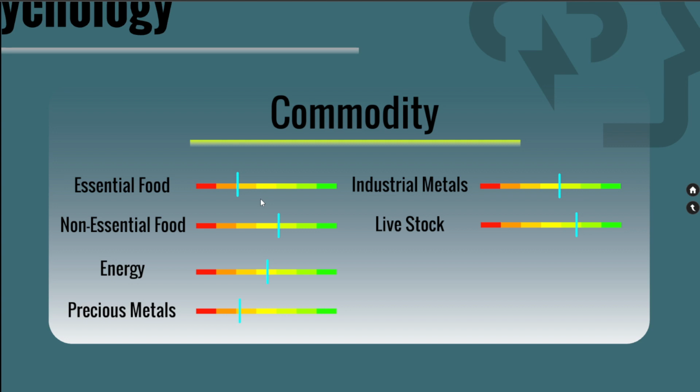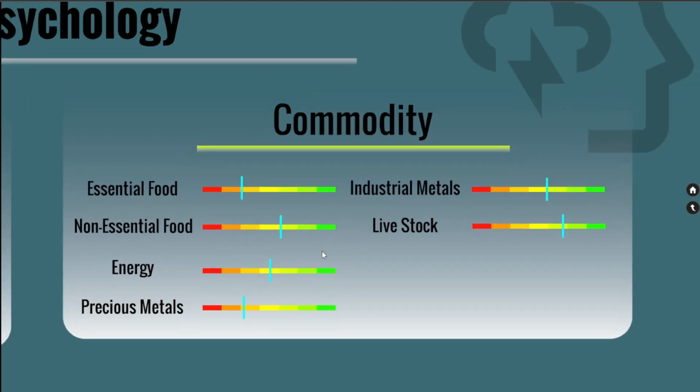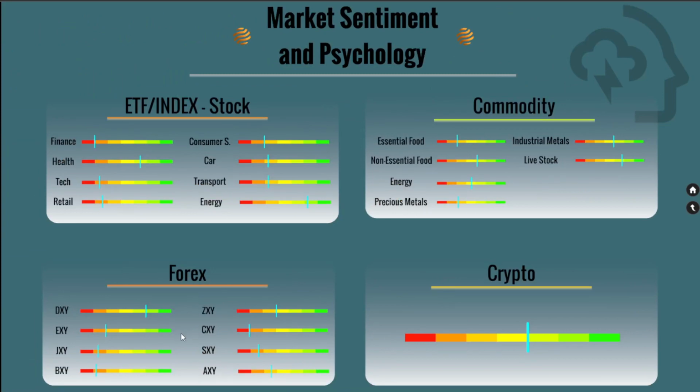And the precious metals are mainly negative, but this negativity came mainly from the Friday trading day, which was devastating. The industrial metals are a little bit positive, led by copper, and livestock is also on the positive side. So overall this is slightly neutral to a little bit positive, not too much, but the commodity sector is doing pretty well in this economic environment.